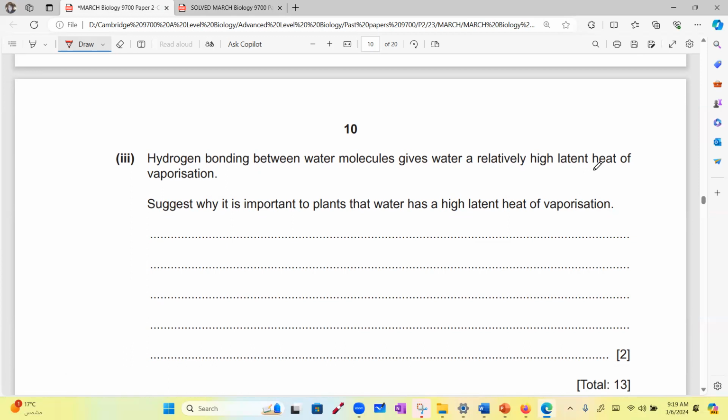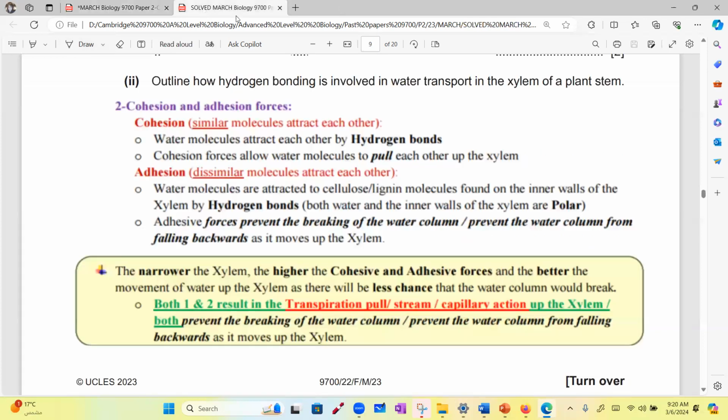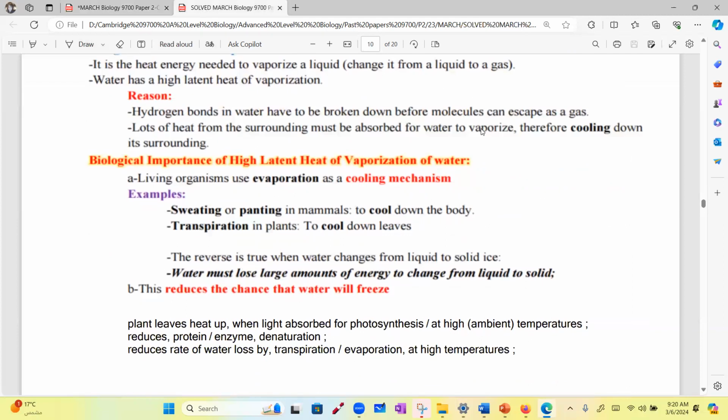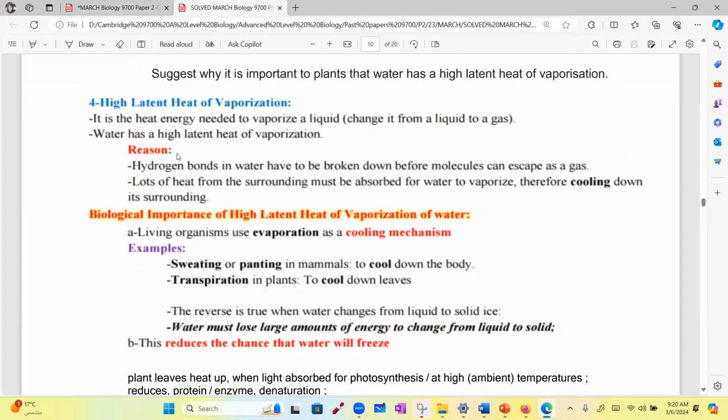To allow water molecules to change from liquid. Very good. I need to absorb lots of energy, and this is going to give me cooling effect. This is what I was looking for. You'll study this in the physical properties of water in the lesson biological molecules. Fine. Now, everything here, what Noor said in detail.